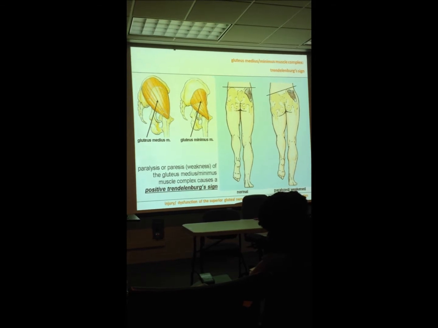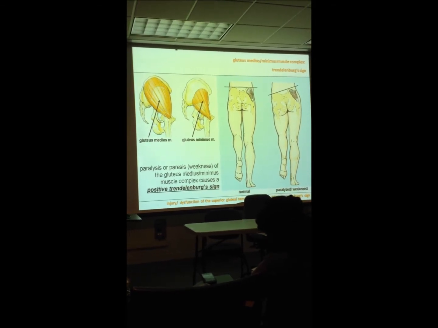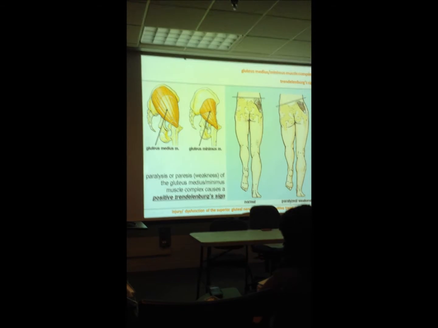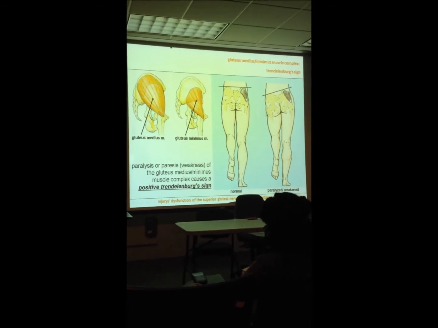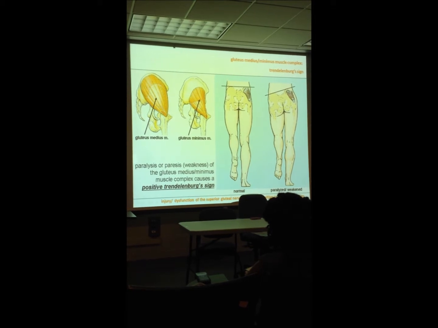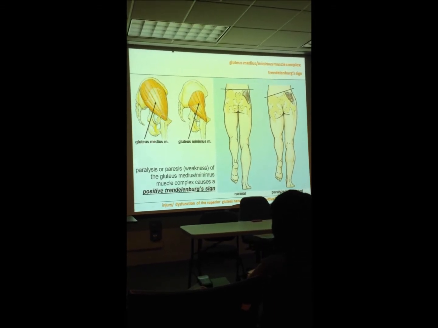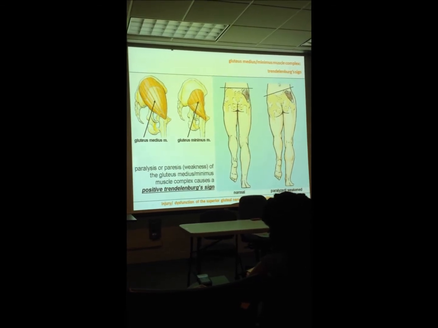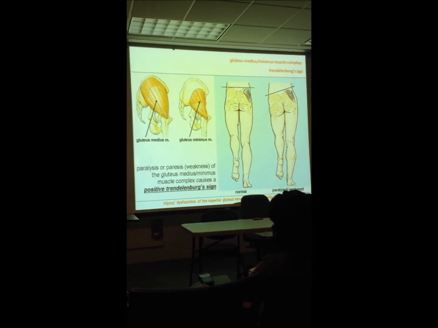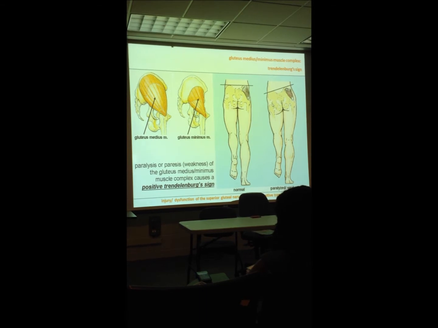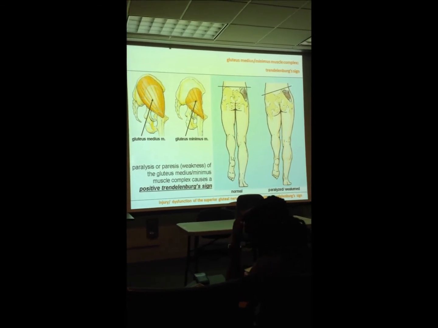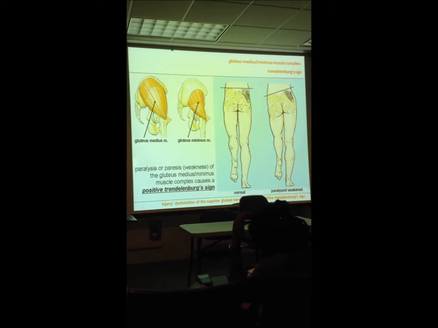If it's the right superior gluteal nerve, because it's a superior gluteal nerve lesion, dysfunction of the superior gluteal nerve, okay? If it's the right side, then the left hip is going to fall, just like this, because this can't contract. And the body will be thrown over, the upper trunk will be thrown over to keep it from falling over to the left, okay? Conversely, if you have a left lesion, the right hip will fall when you put your left foot down and you throw your body over to the left, okay? Want to understand that.